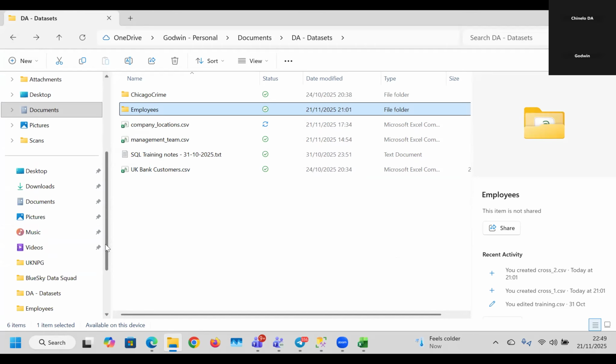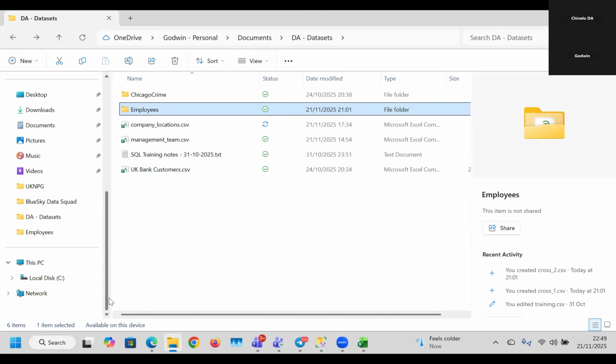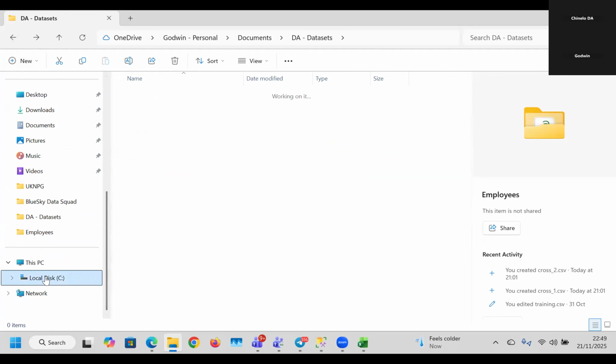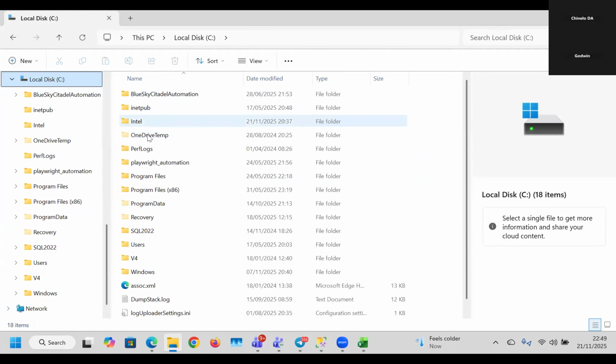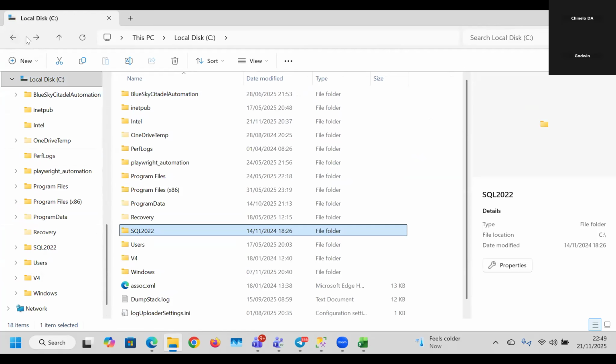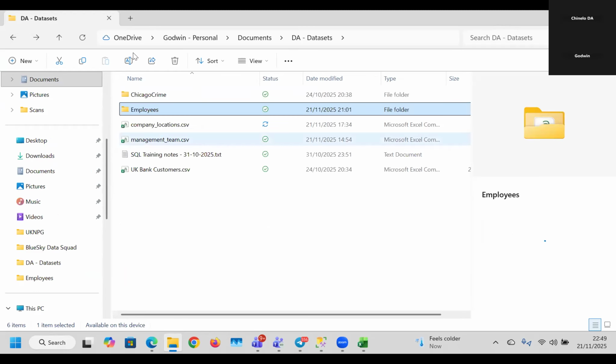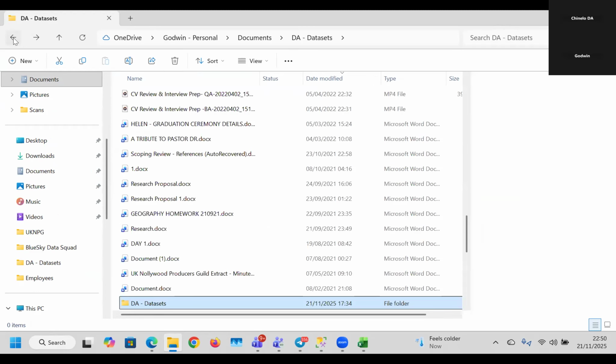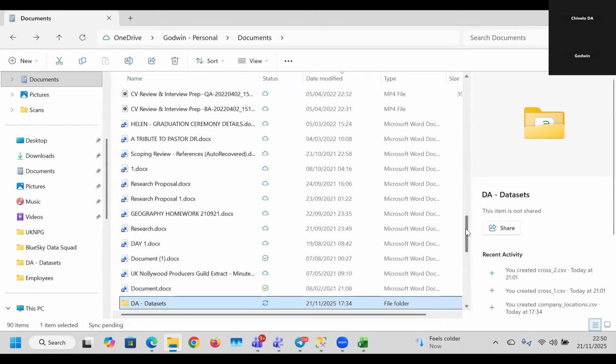Wait, let me see where I can find one. It saves somewhere. It saves in documents, I think. I've seen this several times.